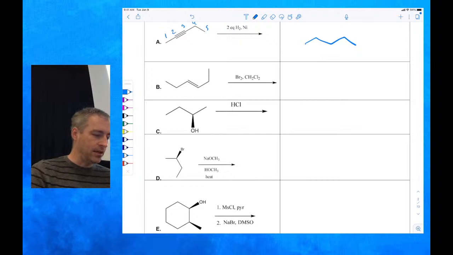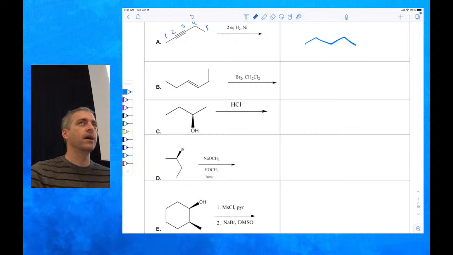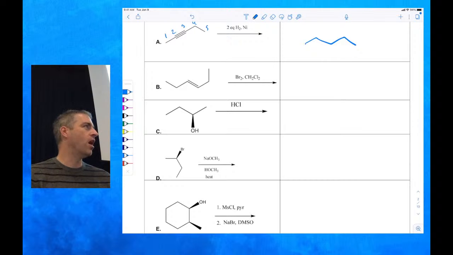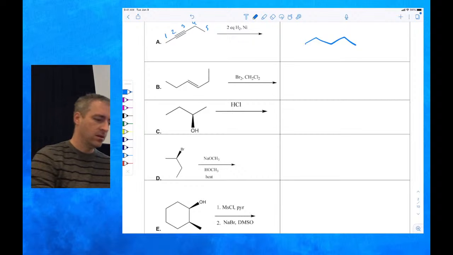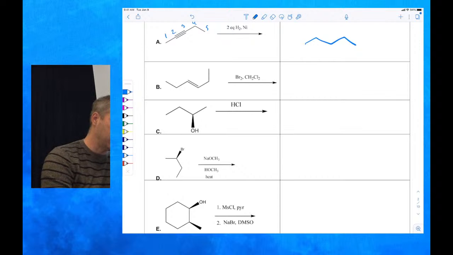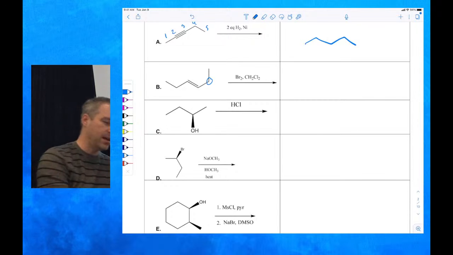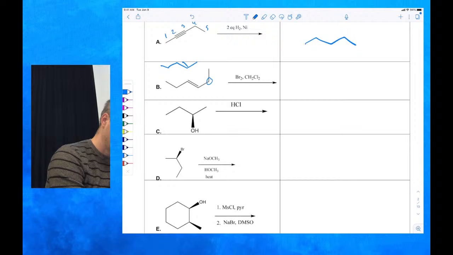Okay. The next one is an alkene. This is a di-substituted trans alkene, and it's reacting with Br2 in the presence of CH2Cl2, which is a nonpolar solvent. So this is another addition reaction from Unit 8. This one is the one that makes a vicinal dibromide. And we know that the bromine always is going to add trans. So what this is going to make is, because you have a cis, and notice that this one is sort of bent, we would normally probably draw that as a straight zigzag, like that.